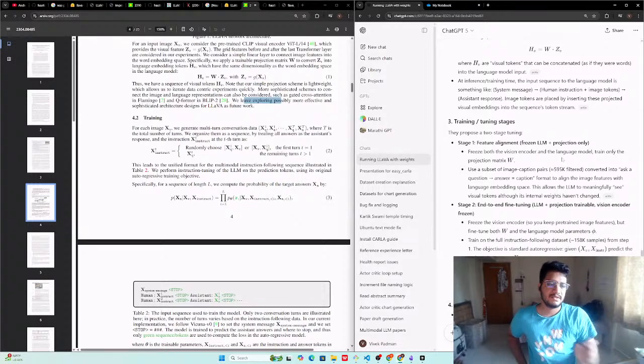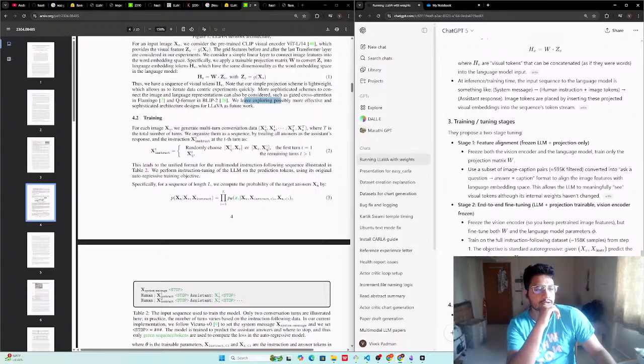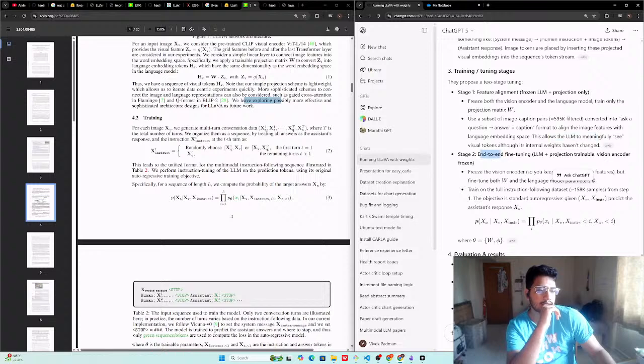Yeah, so HV is basically a set of tokens which represent that image perfectly, so that the language model can work with only text in an autoregressive way. Which is kind of a cool idea. So, question answer pairs, then end-to-end fine tuning: trainable projection, vision encoder frozen. Okay.